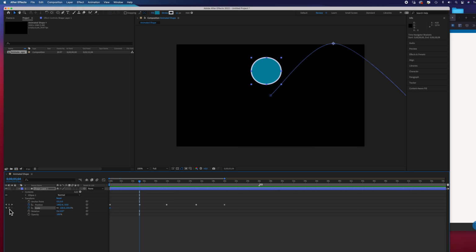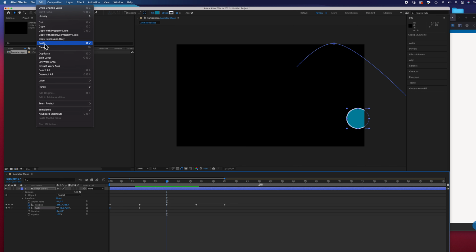So I'm going to add a keyframe, and I'm going to move that scale from 100 down to about 75. And I'm going to drag it up here, and I'm going to copy the scale from my origin, so the ball is the same size as it was when it started. So I click on that, I say edit, copy, edit, paste.